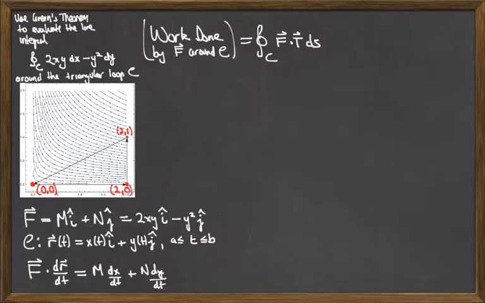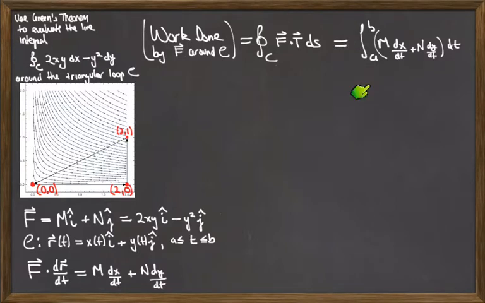And change of variables for a line integral in this situation, for a work integral, tells you that you would integrate this dot product, which we've calculated here in terms of components, and you would integrate that with respect to time, your parameter t, over some range of values from a to b.